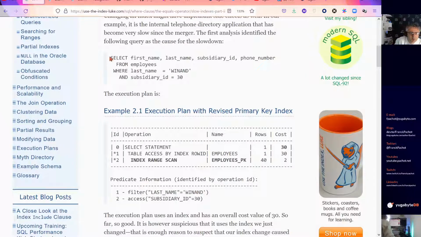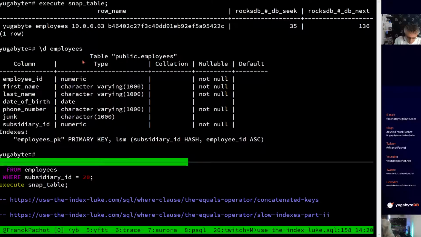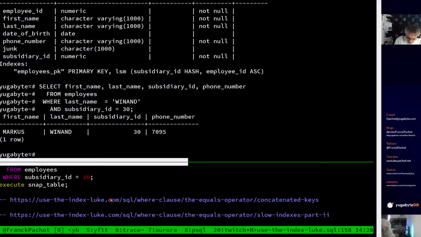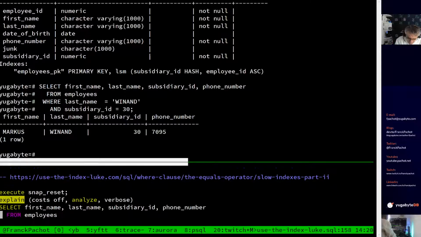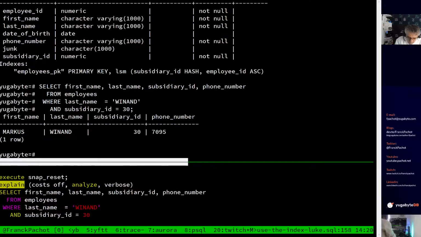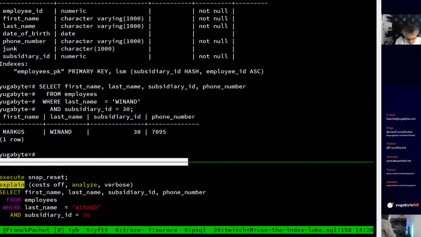So here is a query, and I will run it, and we will see what we can say about it. This retrieves one employee by subsidiary and last name. I will do the same as before, execution plan plus statistics.